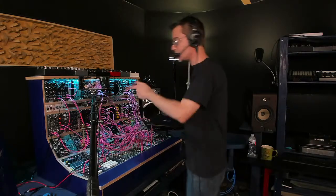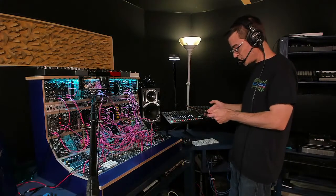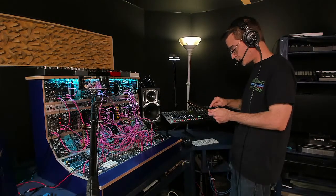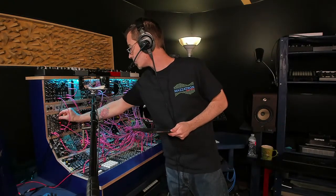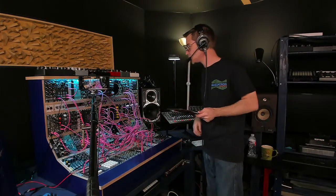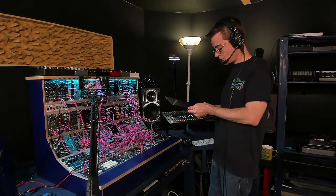We've got the Desmodus Versio putting a tiny little bit of reverb in the air behind this. Let me just turn that down a tiny bit. Oh, I see, it's not that, but rather that's coming through. Okay, we're just going to let that noise go in the background for a moment.